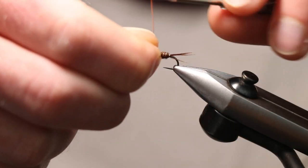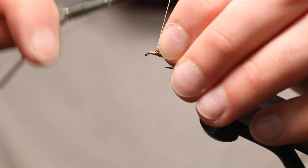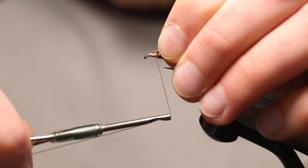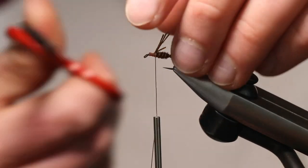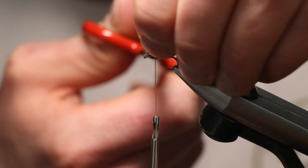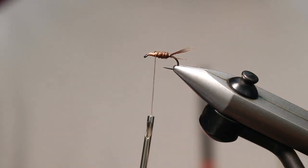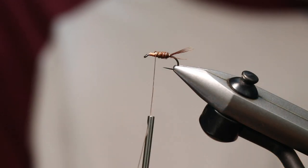So it doesn't completely fall apart when a fish takes a bite. And then we can trim those off there. And then we take another four or five fibres.